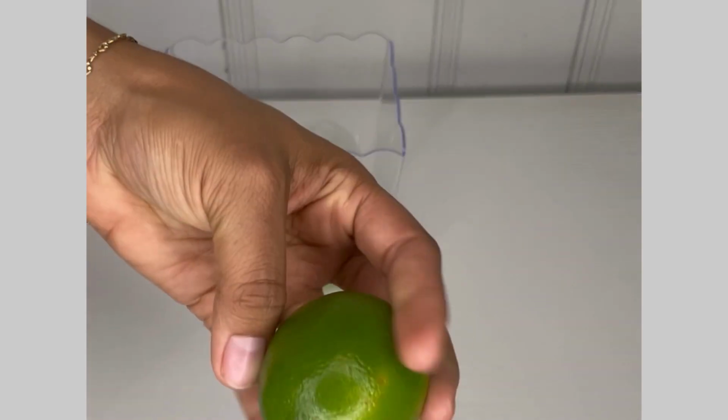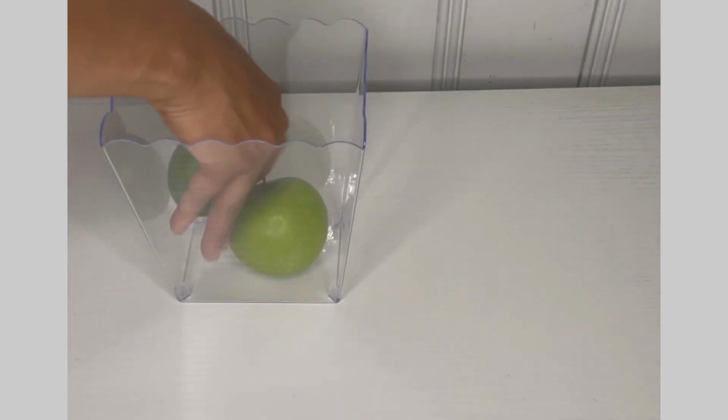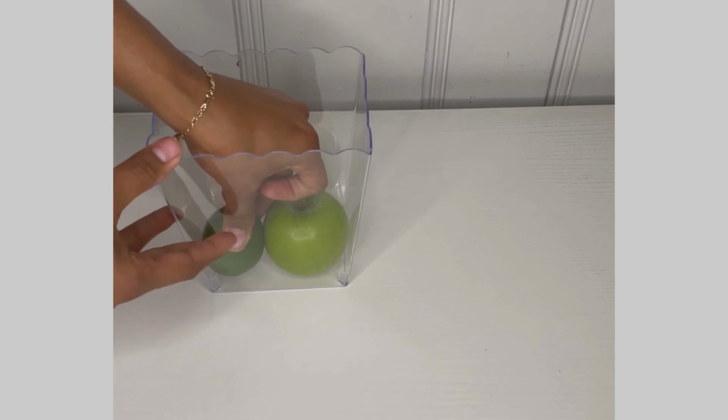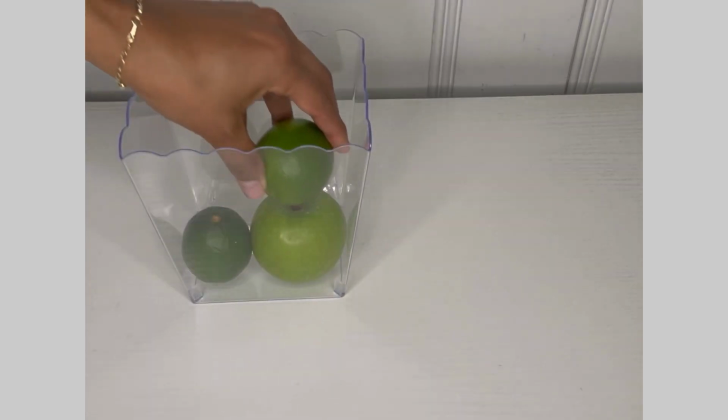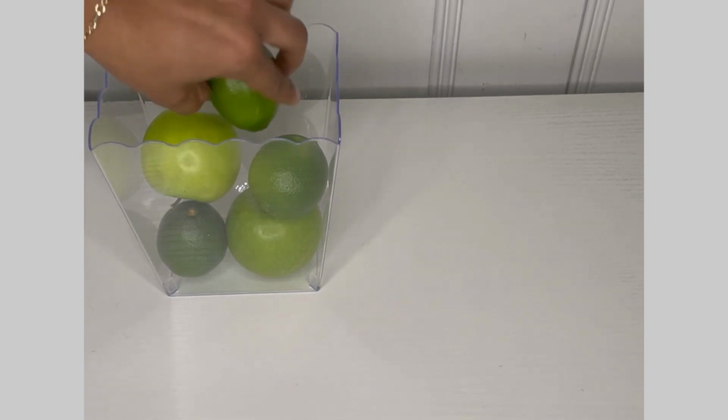And I'm also going to use some lemons as well, and I'm going to place them inside. Some of them, you could just try to buy one bigger than the other, if you can. Some of them can fit, so I've just tried it out to see which ones fit and which ones don't. And then just fill it up with apples and lemons inside.